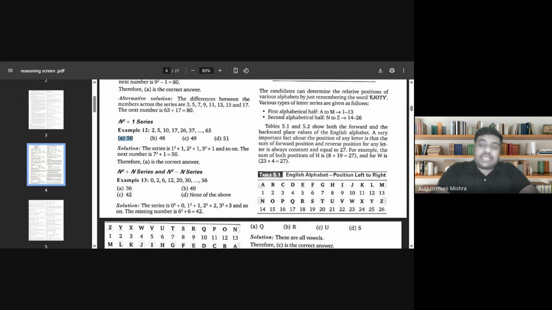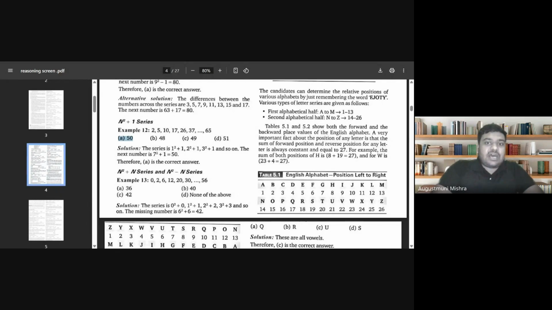Here n means maybe the numbers can be in increasing order, or maybe numbers can be in decreasing order. Okay, like here they just use this pattern. 0 square, 0 into 0 is 0, plus 0 is 0. Then after that they are using 1: 1 square is 1, and plus 1 is 2. Then similarly, 2 square plus 2, that is 4 plus 2, 6.